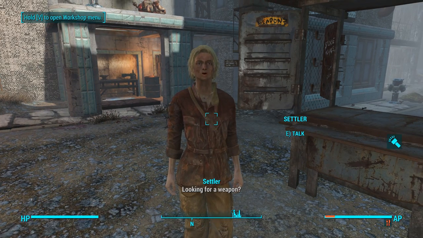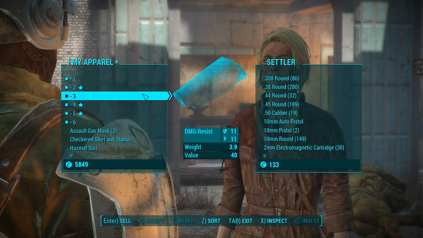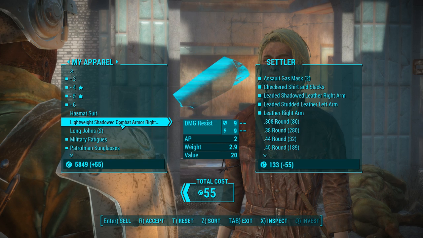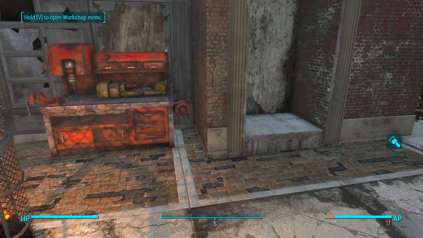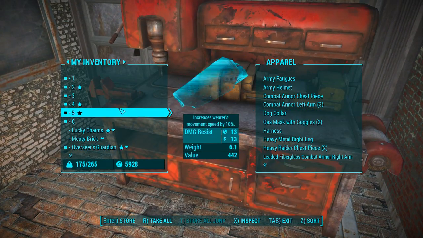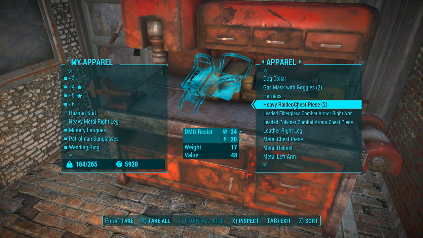Excuse me. Looking for a weapon? Let's see what you got. Great. All right, so it was all under apparel. That crap. No hazmat suit we keep. Okay, she's almost out. I am shocked. She still has caps. You know what? Go big or go home, right? No, not the dog collars or dog weapons or dog armor. Not dog weapons. We're keeping that stuff.